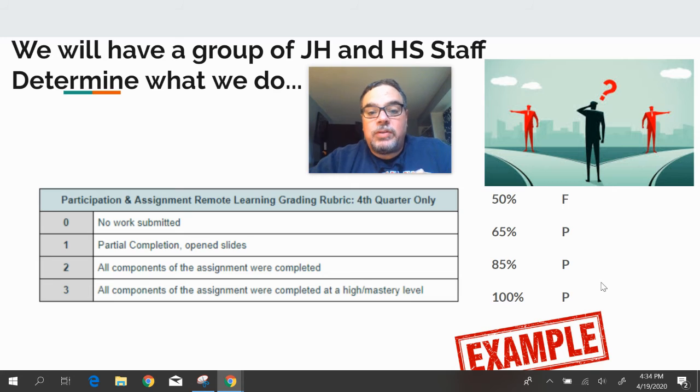I would give you one word of caution with the rubric. It's going to be very important at some point in time that you know how many points your kids could have earned. We left some flexibility in grading. You can grade every lesson, you can put in one grade a week. You're going to have to be able to determine at some point in time how many points they could have earned so we can convert it based on how many points they have earned. So that's all I wanted to say about grading.